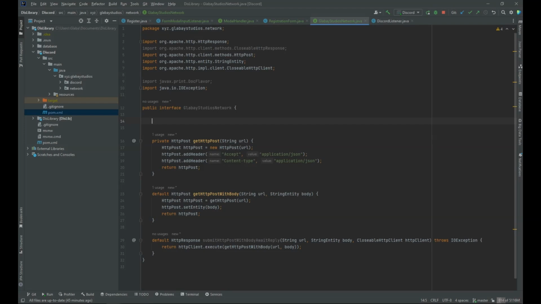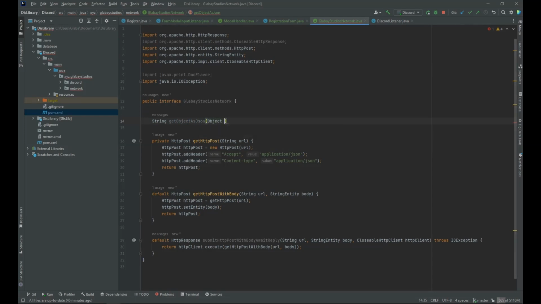So we're going to start out by making this a string that we're going to call get app object as JSON. And this is just going to take in a regular Java object as the parameter. Now, this also is going to throw a possible error, which is a JSON processing exception.